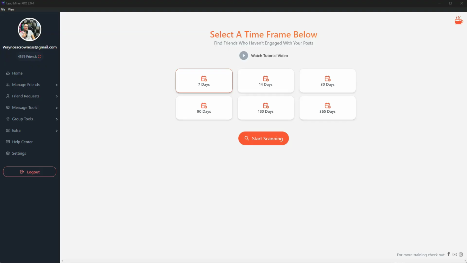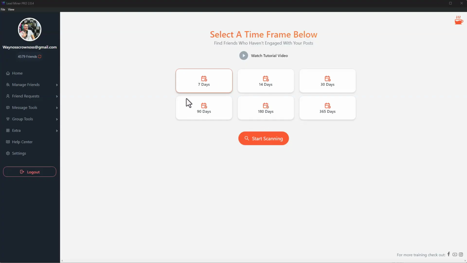Now it's all about targeting the right people. And that's why we built this tool. This is a complete Facebook automation tool. It's going to be long-term supported, and there's lots of new features coming to do with AI. Now, the first screen you're met with, it looks at your entire friends list, and it finds friends who haven't engaged with you.